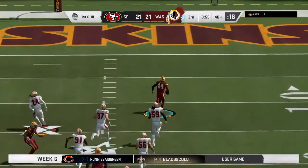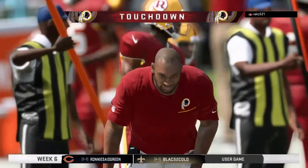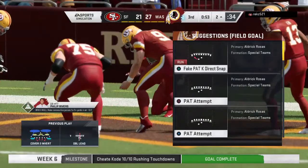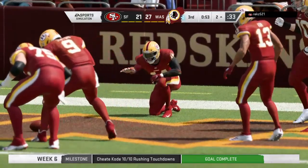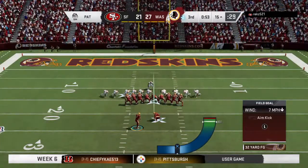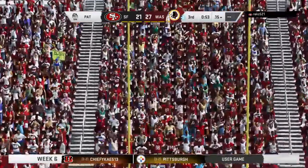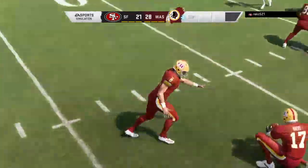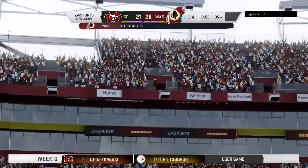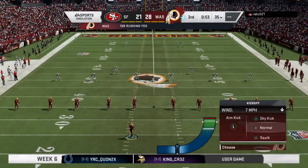Well, he's got some breathing room. Touchdown, Washington. A great effort there. 40 yards. And the Redskins have taken the lead. And that rushing touchdown is his 4th, puts him just one shy of the NFL record in a single game. And we all know he would love to get to that record and even beyond it, but he doesn't need to in order to impress in this one, does he? What a performance. What an absolute great game that he's had here in this one.